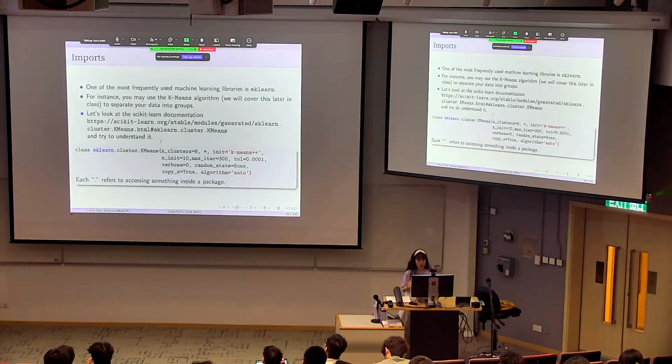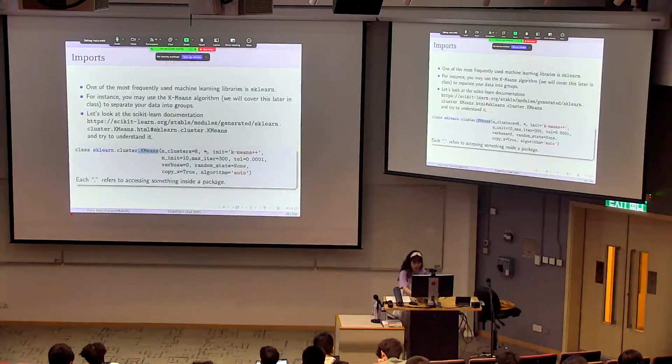The name matters. It matters that we know k-means is in the library sklearn, in the package cluster, and the module name is KMeans. And KMeans receives these keyword arguments: n_clusters, init, n_init, max_iter, and so on and so forth.